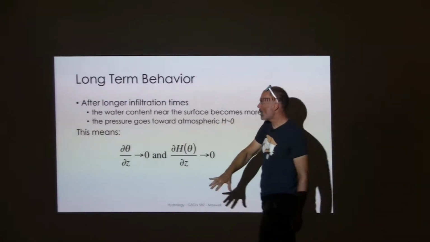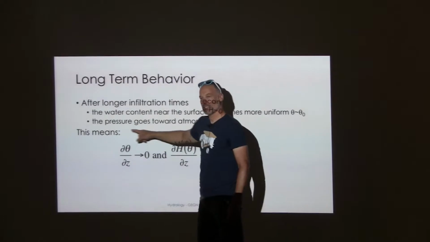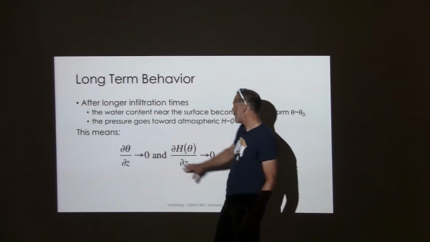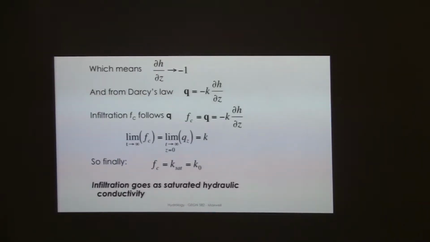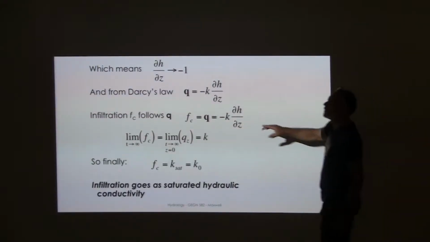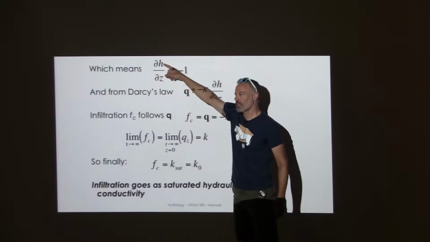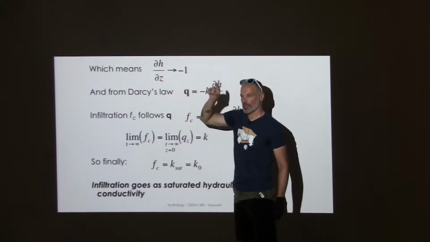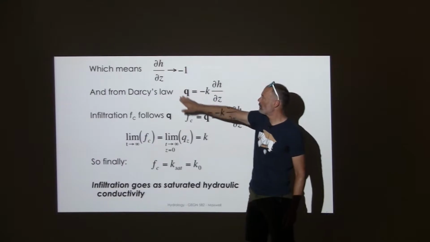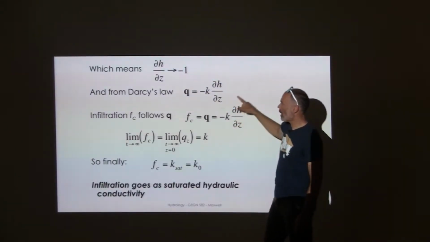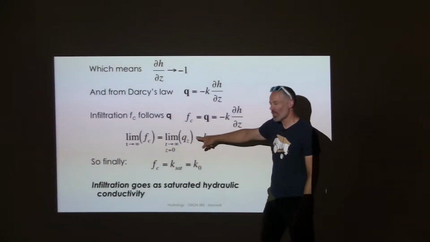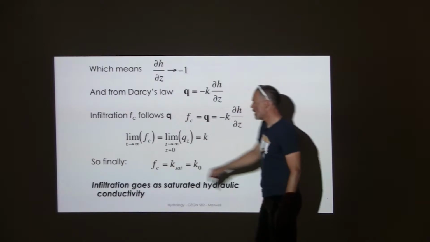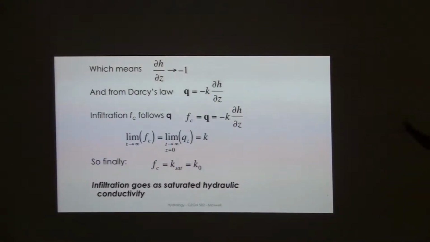And so if we jump back to our equations, this means our d theta dz term goes to 0. This means our change in pressure head also goes to 0. So what does that mean? So we can unravel this and say, OK, all that's left in that equation, so our change in head with respect to the vertical dimension is -1. So if we plug in Darcy's law, we call our f of c this infiltration. In the limit, we get our infiltration equal to our saturated hydraulic conductivity, or our K0 in that diagram I showed earlier.